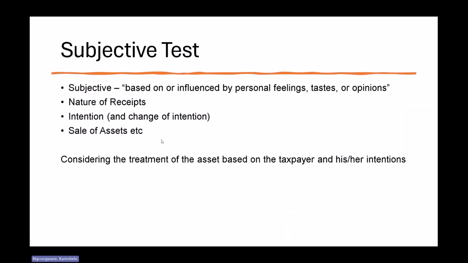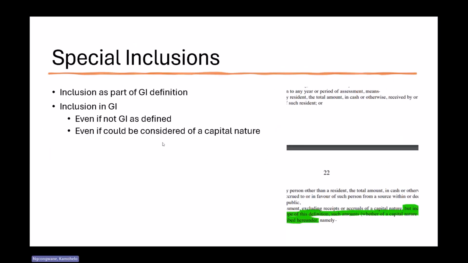And that's what we'll be going through today. Special inclusions, based on that specific subsection in the gross income definition that says, if a transaction or any receipt is of a capital nature or not, if it's any part of this, or if you can define it as being an amount that forms part of any of these subsections, you include it in gross income.